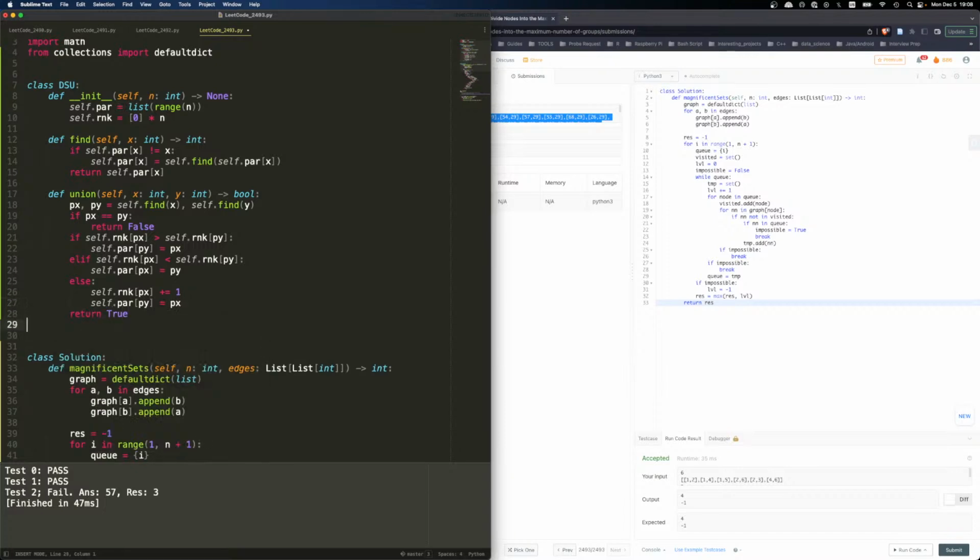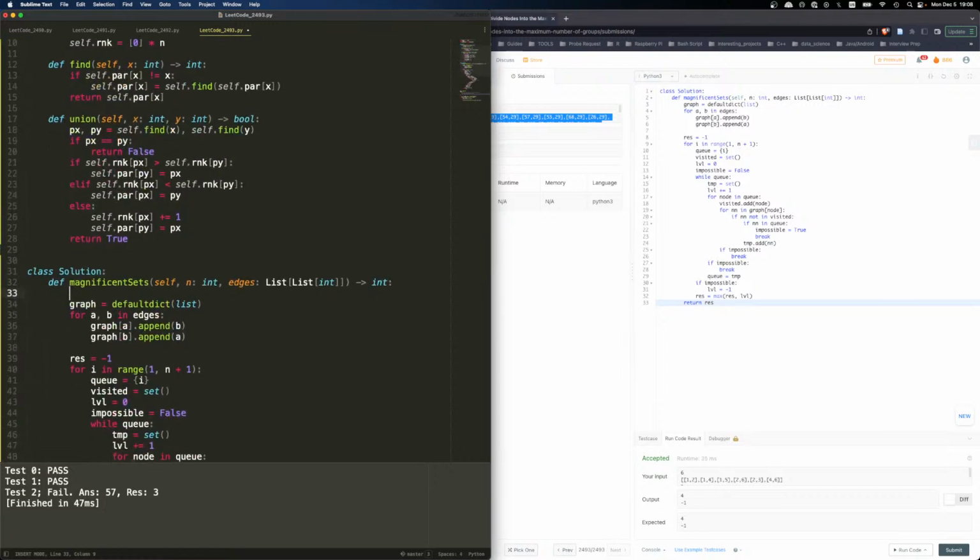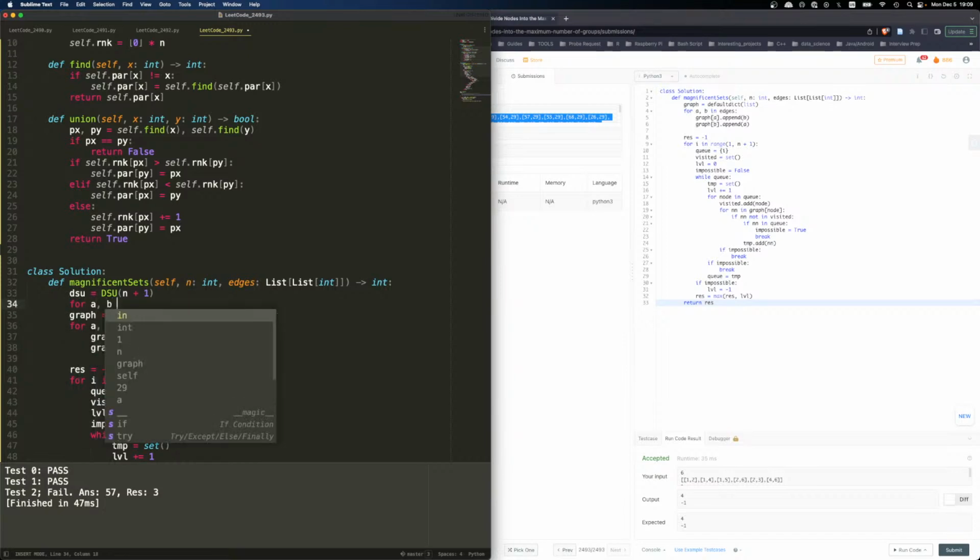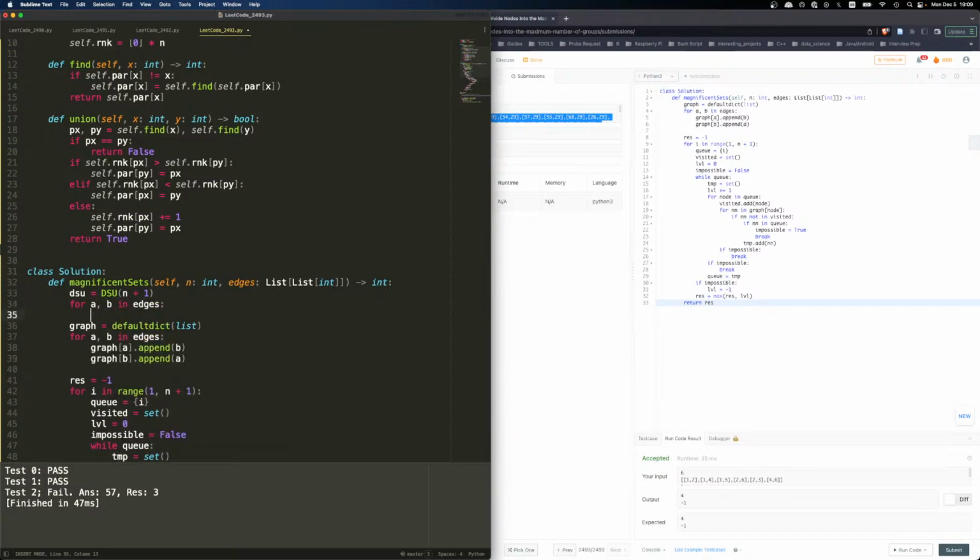Okay, so with that, what we can do is dsu equals dsu n plus 1 actually, and then we go through the edges, for a, b in edges, dsu dot union a and b. Okay, so once we're done, then we produce the graph.